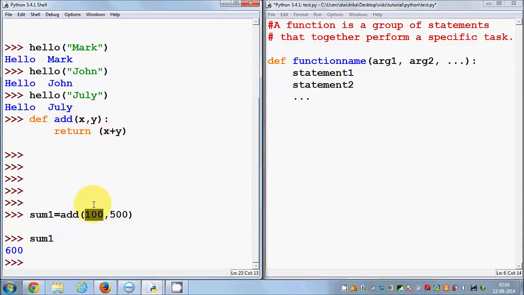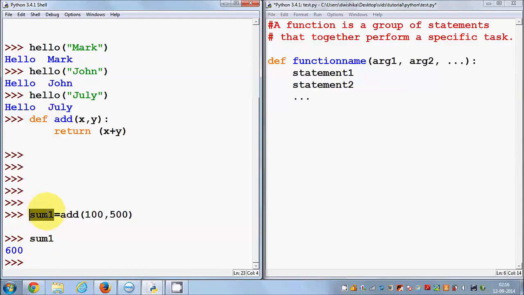So what this add function has done for us is it has taken x and y. 100 is assigned to x, and 500 is assigned to y, and then it adds the values of x and y, which is 100 plus 500, and returns the result. And when a function returns any result, you can save it into another variable.